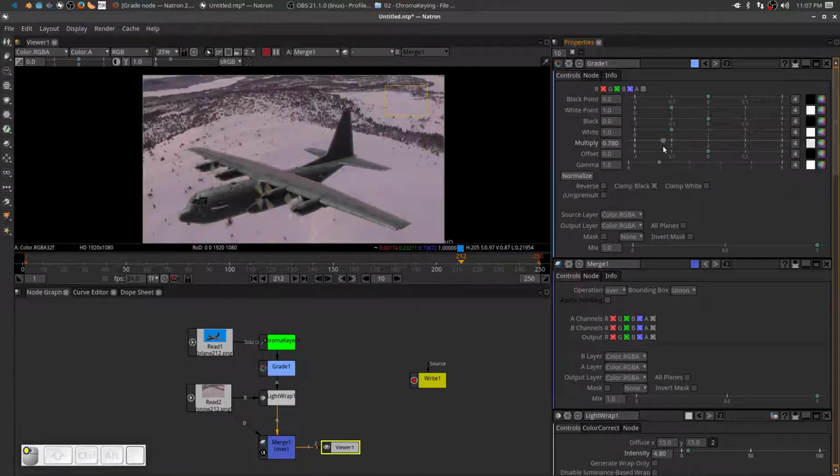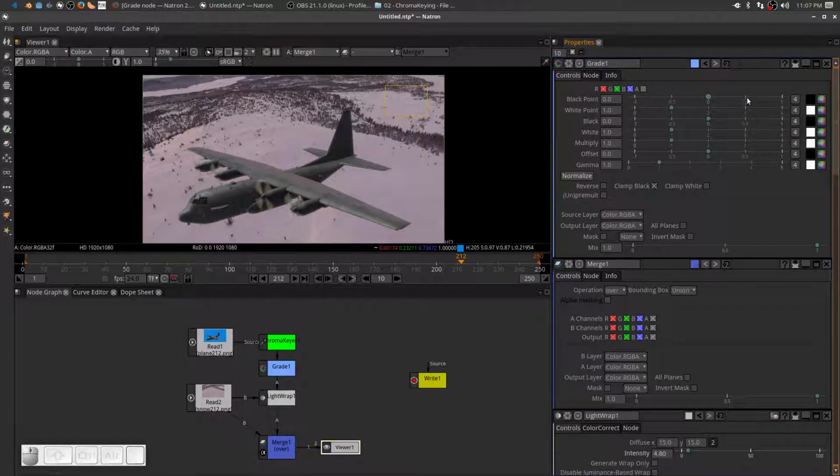And I can also use the multiply to make the plane brighter or darker. But that doesn't help me change the fact that the hue or the light that's spilling on this plane is a different color than the general color of the snow. But that being said, this grade node can also serve as a tool to help us match the colors between the plane and the snow. So let's make sure that we're at the defaults here.